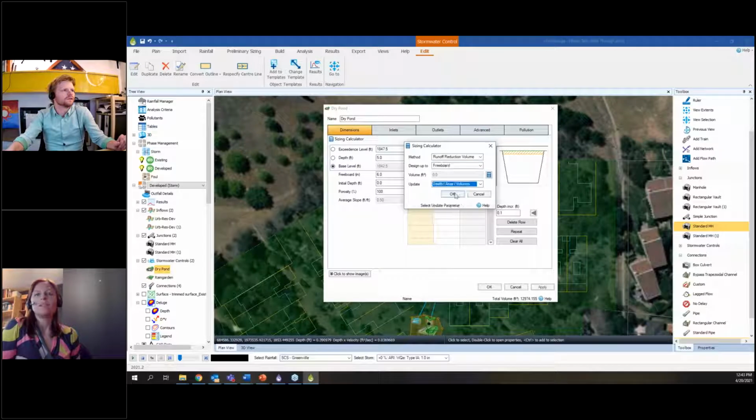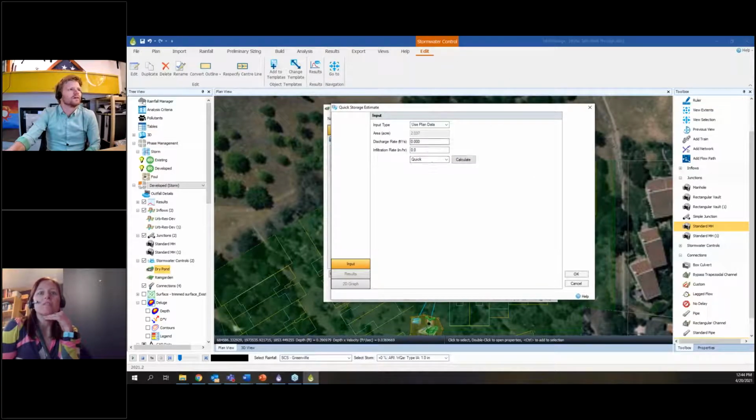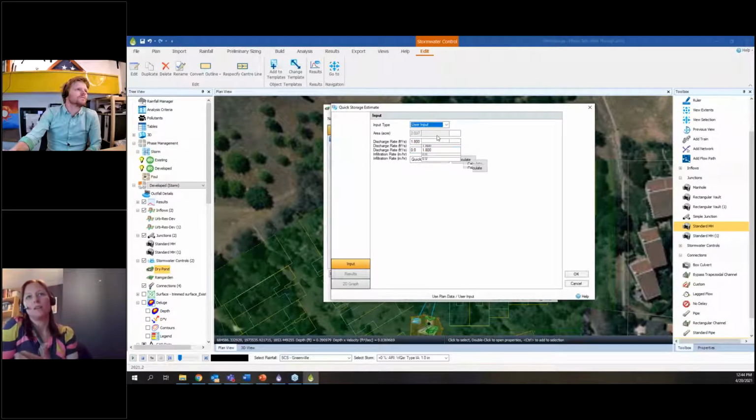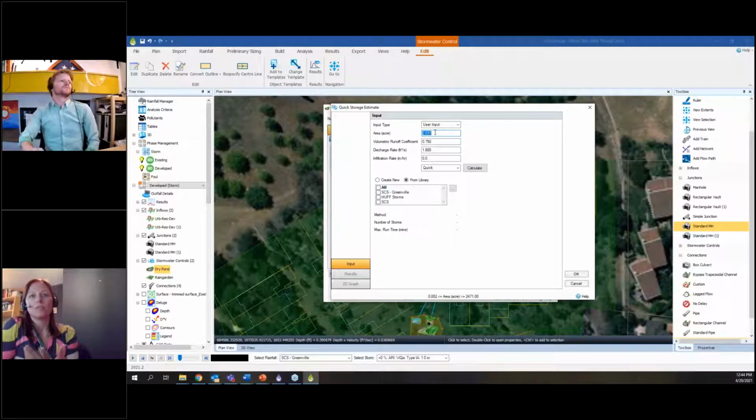There are some tools in here to give you an estimate. The quick storage estimate option allows you to put in, say, the design flow that you're aiming for, so the discharge rate. And if you have infiltration, you can put that in as well, or the calculate option with either user input, as you have now, where you can enter the area, or with the plan data option.